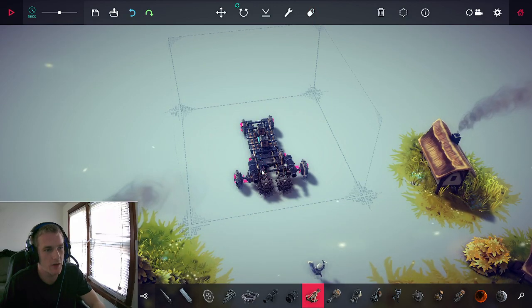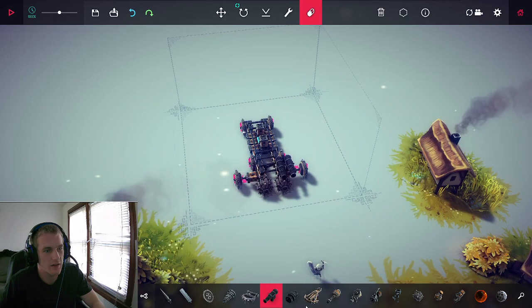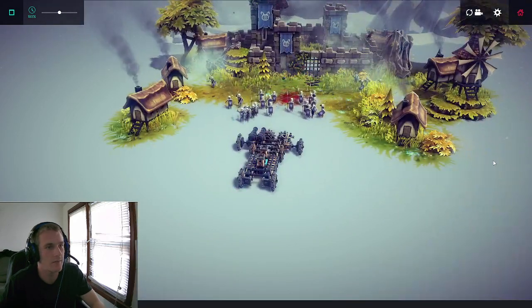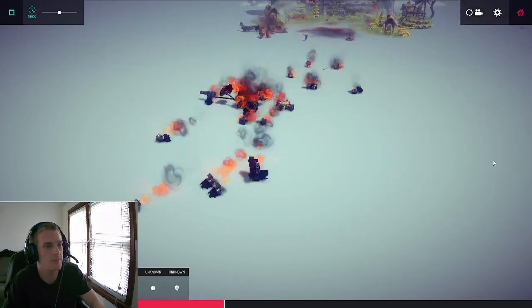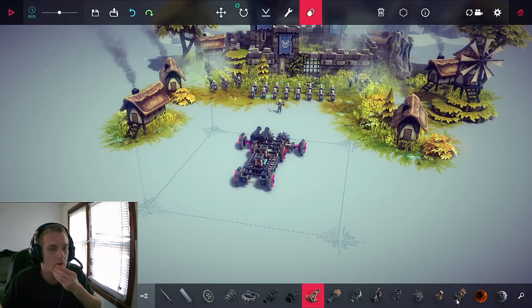Repeating crossbow. No, that's not good. That's not good. All right, so let's put this here. Let's take this and let's put it here. And let's put one over here, I guess. All right, let's see what happens. Don't explode the front. No. I don't know how I'm going to be able to destroy that.